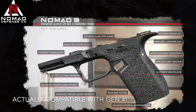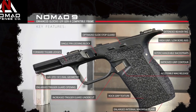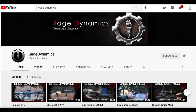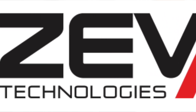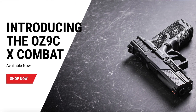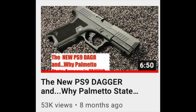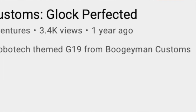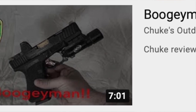At this point there are honestly too many to name — companies doing these Glock Gen 3 modification builds — but some include the Nomad Defense Nomad 9, the Agency Arms complete builds including the Sage Dynamic signature pistols based on the G45 and G19 frame, the ZEV Technologies OZ9 with several iterations including the newest OZ9C X Combat, the Palmetto State Armory Dagger, many versions of the Polymer 80 lowers, the Lone Wolf LTD19 line, and a modified G19 by Boogeyman Customs that my buddy Chuck personally carries.